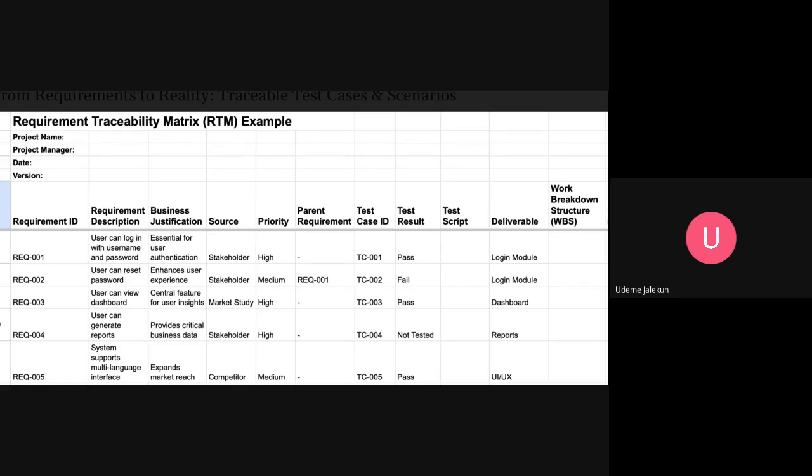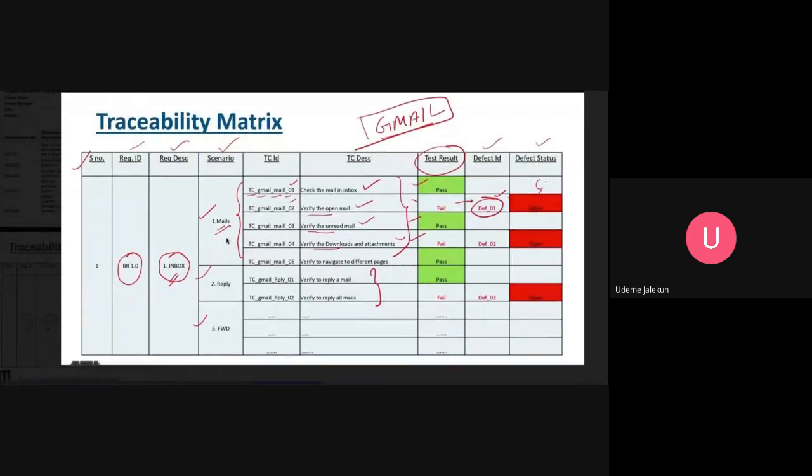Then in this test case ID, you put TC001, TC002, TC003, like that till you get to TC005, meaning 5 test cases can be linked back to this requirement number 1. Do we understand requirement traceability? Yes, I do.